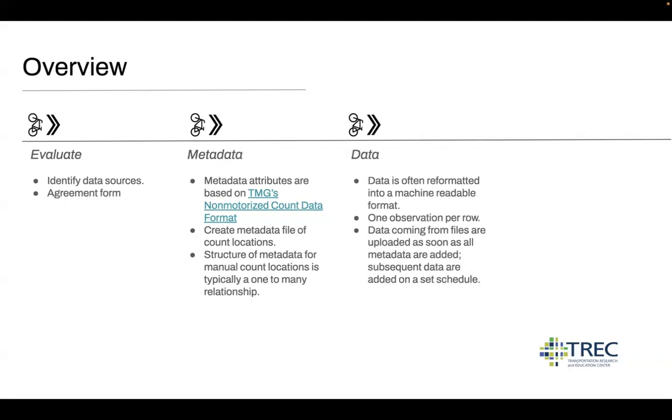The data are a separate file from the metadata file. Not only does this help make the process more manageable, but the requirements for the data file are different from the metadata. More often than not, the data file is reformatted where one row of data equals one unique observation, and this can be a time-consuming process. Again, you can find the data template file on the documentation site, and we will cover the data attributes in this tutorial as well.